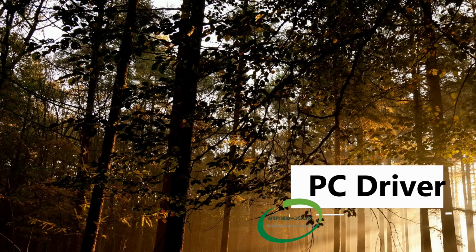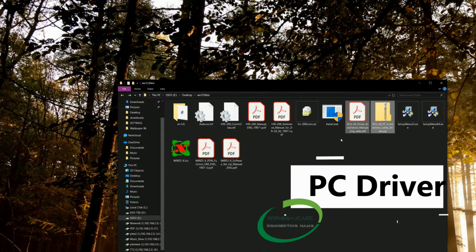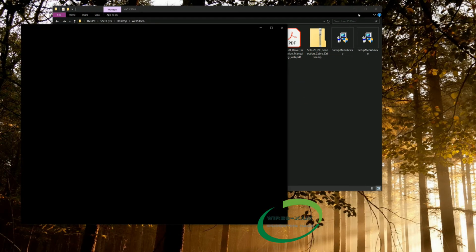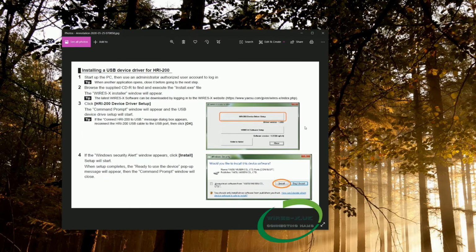Right, now if you got the executable file to load, the one here, then you would have got a pop-up window that looks something like this, and it basically says there's four buttons, and one of those is closed. So HRI device driver setup and Wire6 software setup. Go ahead and click that. It then asks you, are you sure? Yeah, you want to install it.